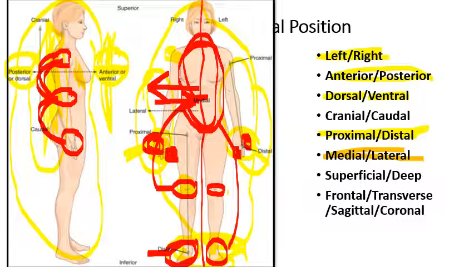There are two other terms that are not as commonly used as superior and inferior. They are cranial and caudal. If something is located above something else, we say it's located cranially. The word cranial means the head, as does the word cephalic. Cranial also refers to the cranium, which is the skull, basically. So when something is closer to the skull than to somewhere else, you can say that it's located cranial to this. But that term is not used very often. And then if something is located inferior to something else, you can say it's located caudal to that.